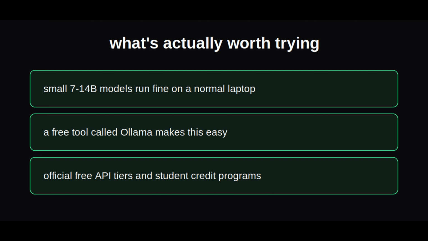Anthropic's own API free tiers exist with real but limited usage, good for testing but not for daily heavy use. And when it comes to the GitHub student developer pack and similar programs, they sometimes include real API credits, and that is also limited. None of these require commenting a keyword on a video.